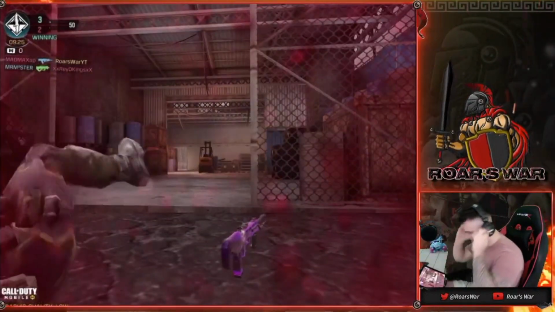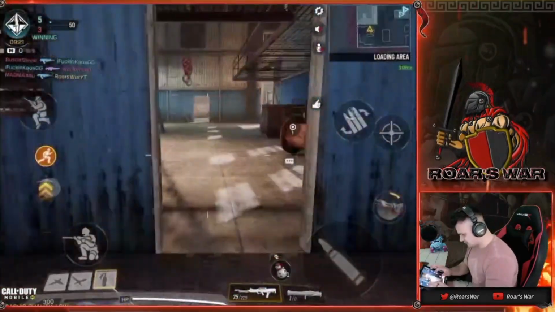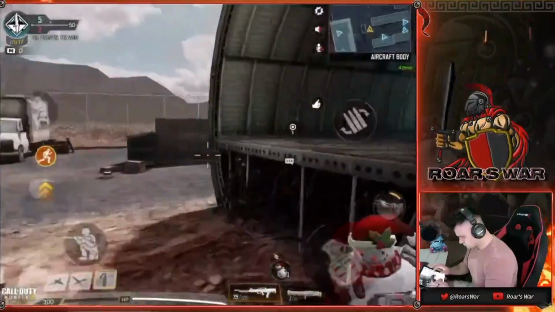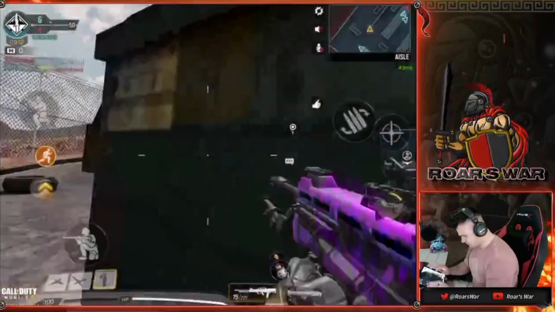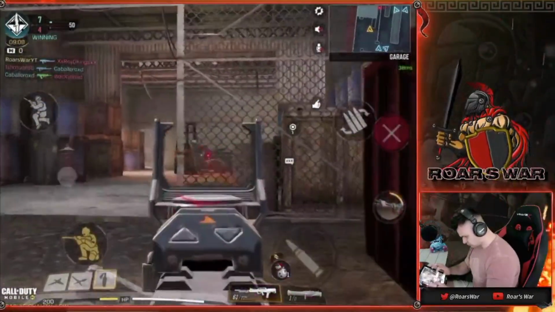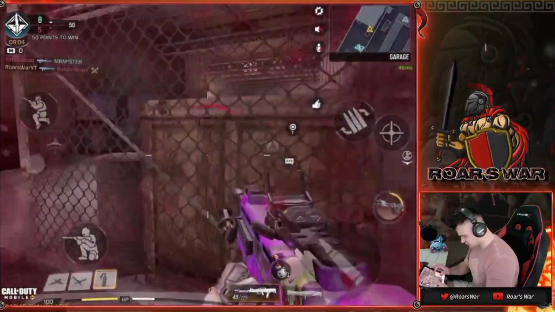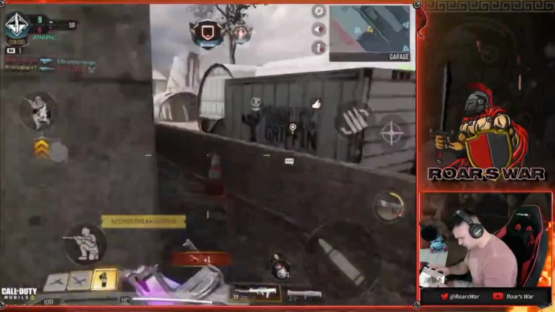Oh, God. I tried to slide out of here. Just didn't work out, man. I quit on myself, didn't I? I probably could have had him, actually. Okay. Nice, dude. This gun is so good, dude. Gosh, I love this weapon.